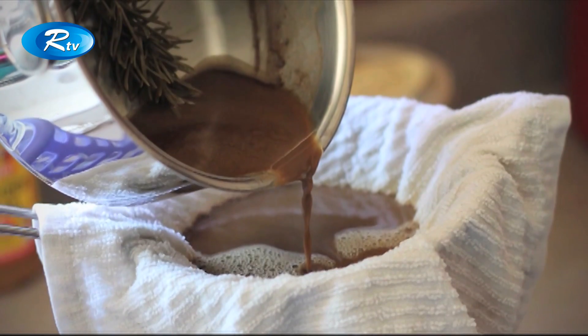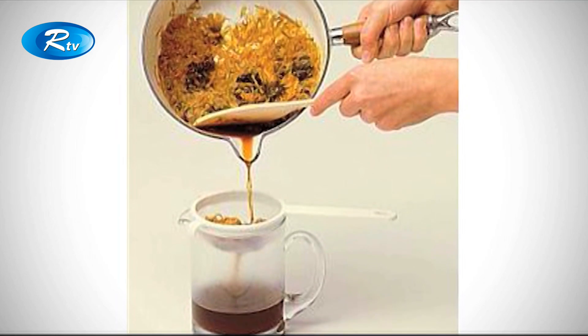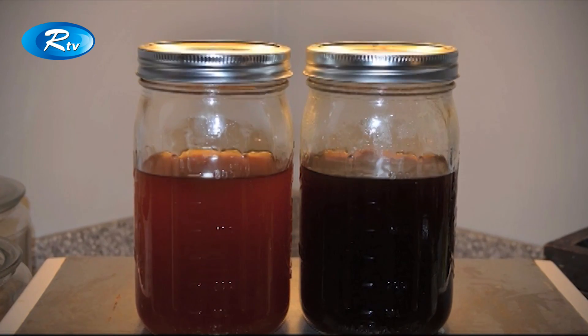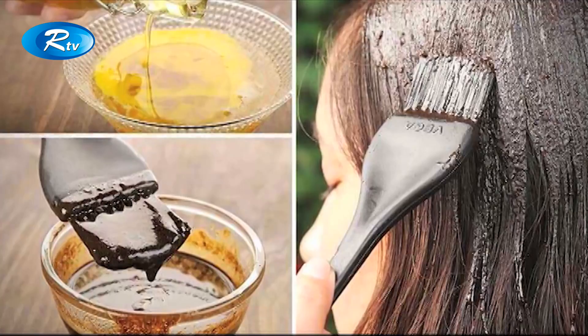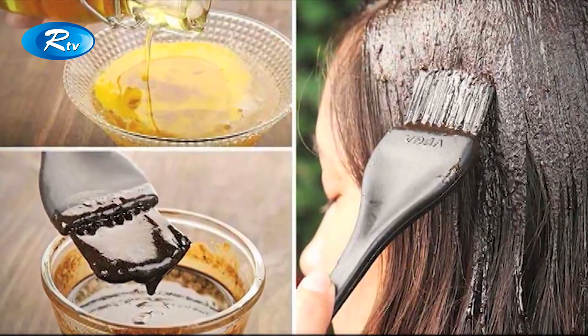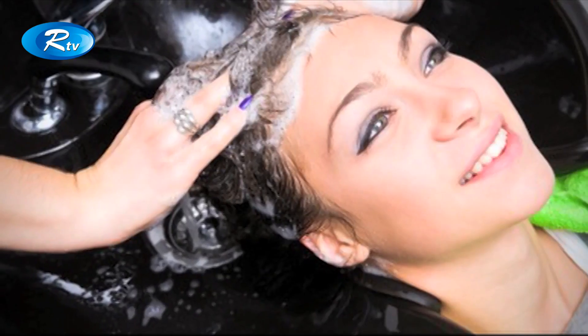That means it is a decoction. We will use a brush to apply the gel and the hair pack to the back of the scalp. We will spray and brush to make it easy to apply. You need to dry your skin from your scalp, even when using herbs. We need to keep the oil and make it wet, then remove and peel off the oil.